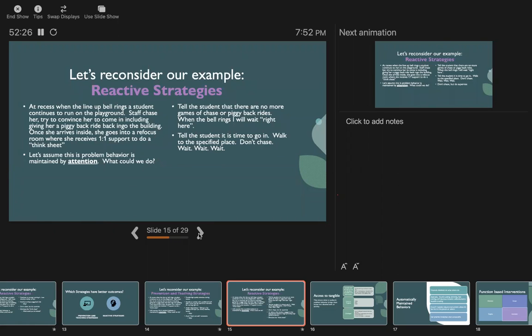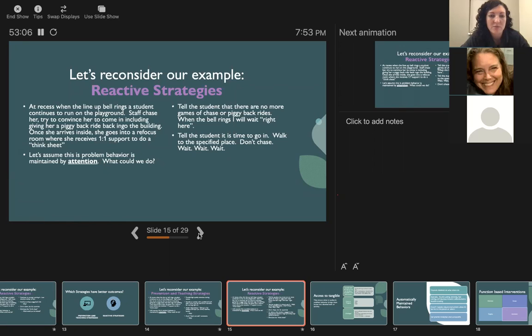When I have to wait out problem behavior, I start the timer on my watch as a point of reference for myself, because when you're waiting something out, it can feel like forever. And then you look down and it's been 48 seconds. So we definitely want to make sure we're giving adequate wait time for the student to make the right choice. And I just take note of how long it took for the student to come in. And then we do want staff to take that data in the future, because our perception of how long something's lasting can really be skewed when we're irritated, when we're waiting for a problem behavior to stop, if something is really escalated.